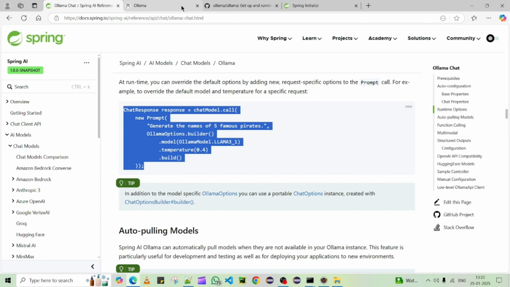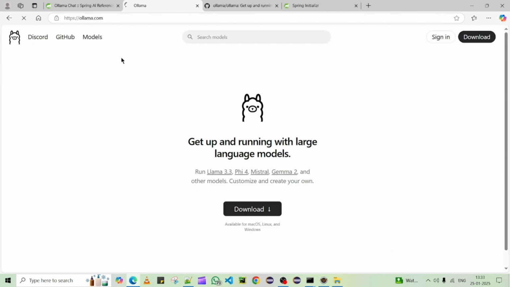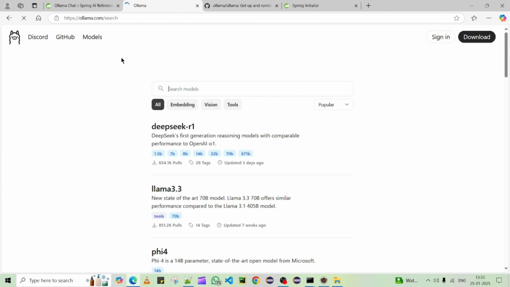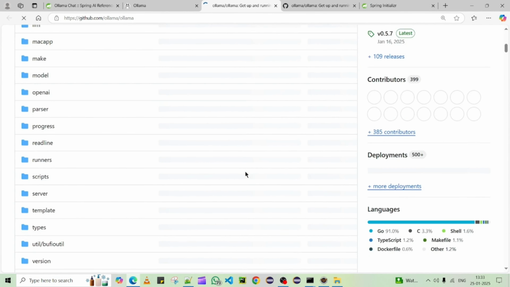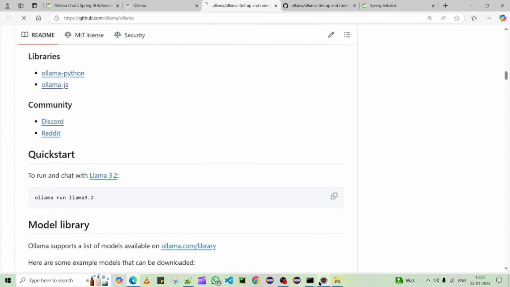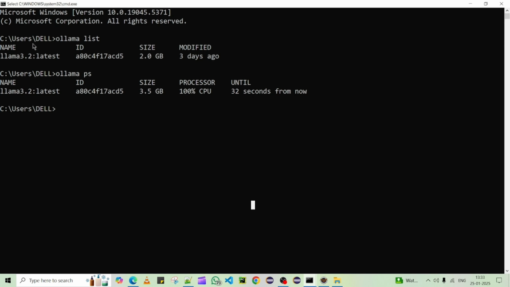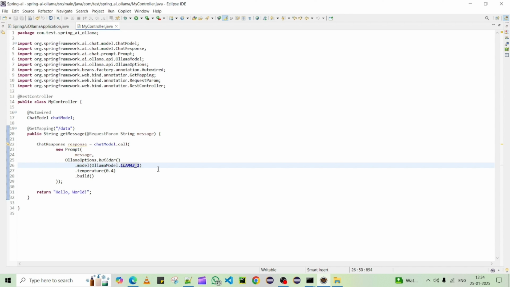Let me go back to our models page, GitHub. So we can see which model we are using. Let me check our models list. We are using llama 3.2. So correspondingly we need to pass the constraints. So we need to change here 3.2. So this is our model we are using. Okay, and we are taking the message from the user and we are passing it. So the rest we are keeping as it is.